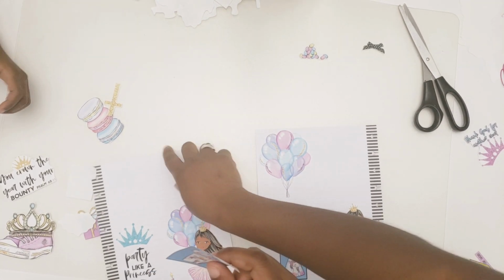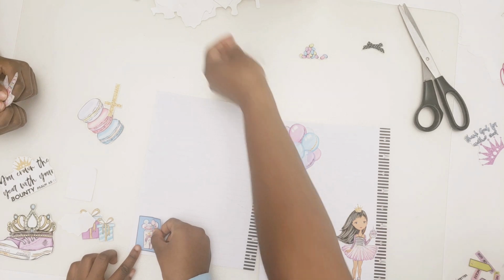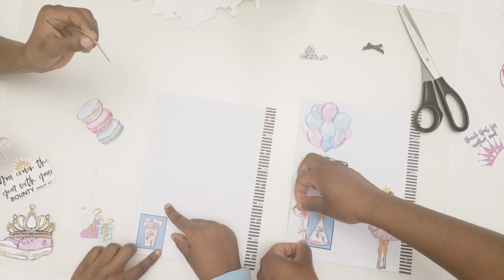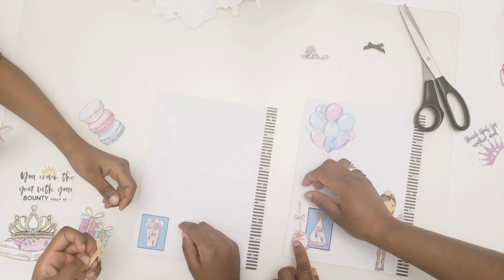You got to leave some space to journal. You're going to write right there. You need to switch over to the back so you can have some space. Because y'all are going to journal and write y'all letters to God, about what you are thankful for. Oh, you know what? You should use this. It's not a lollipop. This is a cake pop.